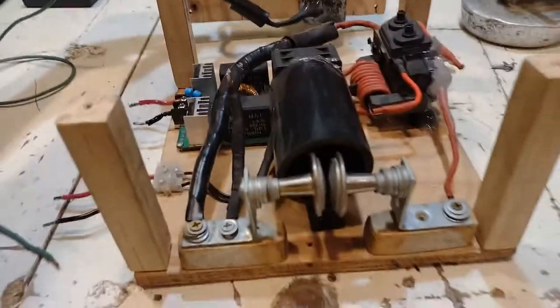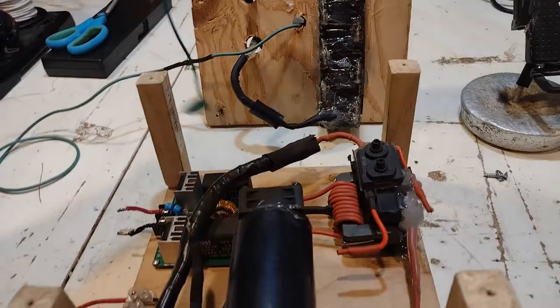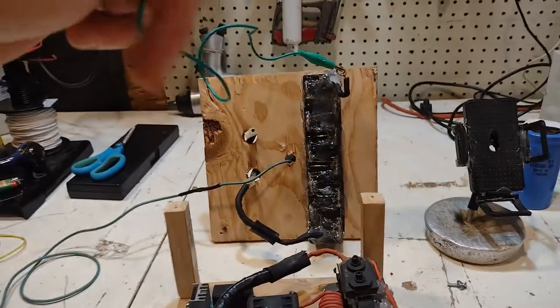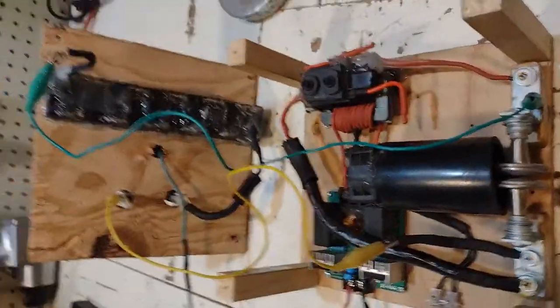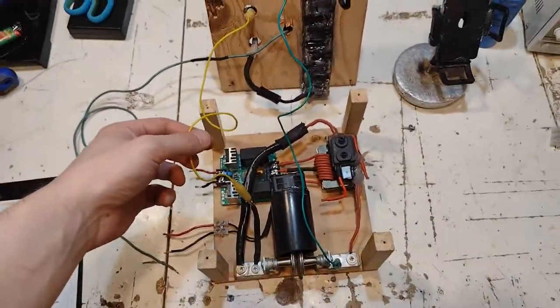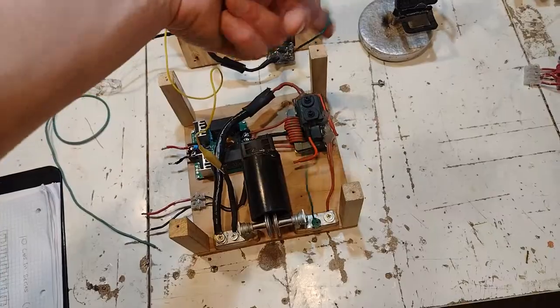So I have it set like this to show where the connections go. So even though you can kind of see where the stuff's supposed to go, I'm going to use this alligator clip to show you. That goes there. And then this goes there. Hopefully I didn't mess that up. Let's see, this goes to one side of the spark gap, and then this goes to the other.